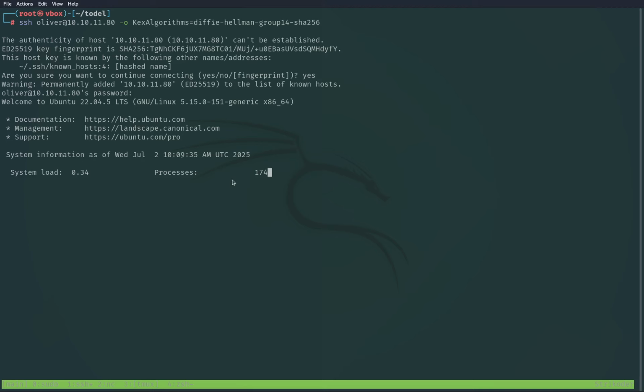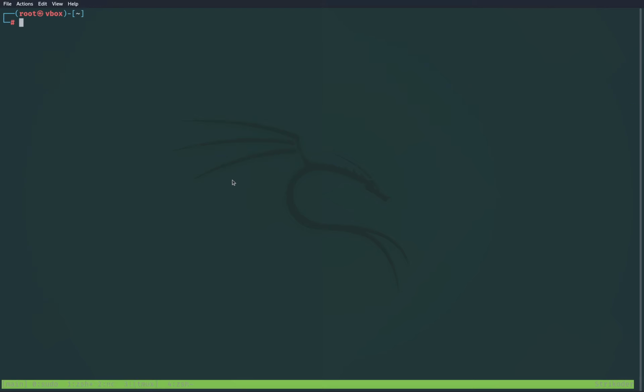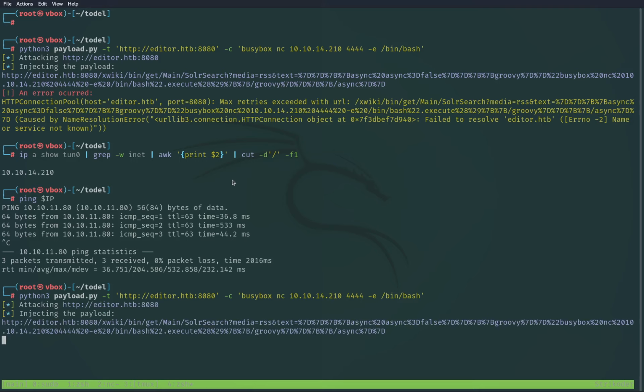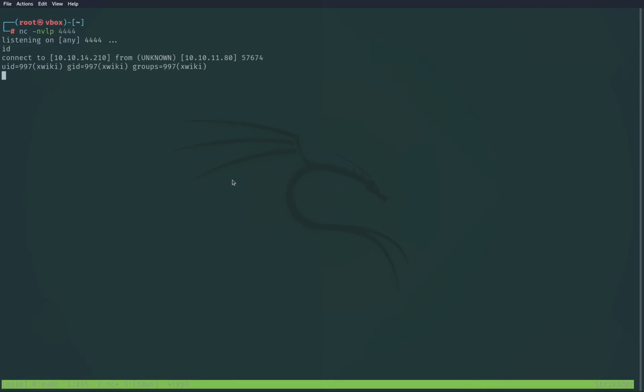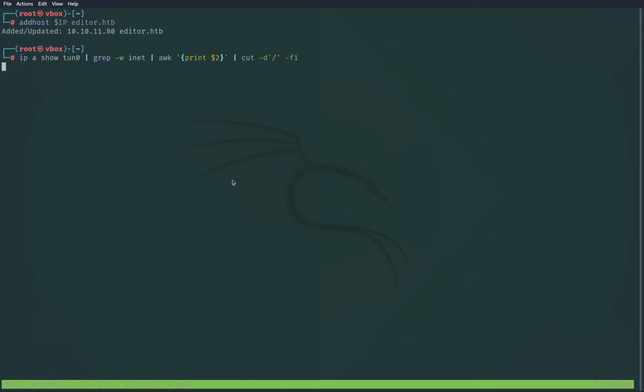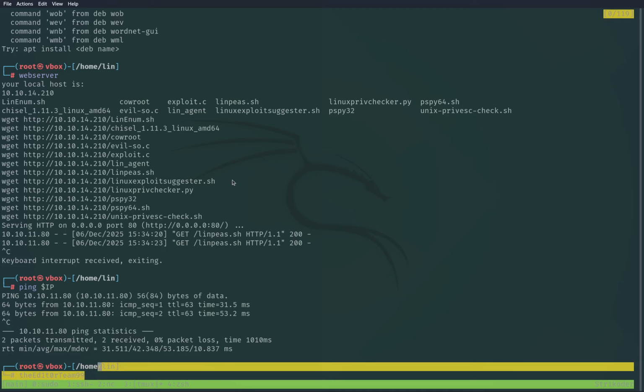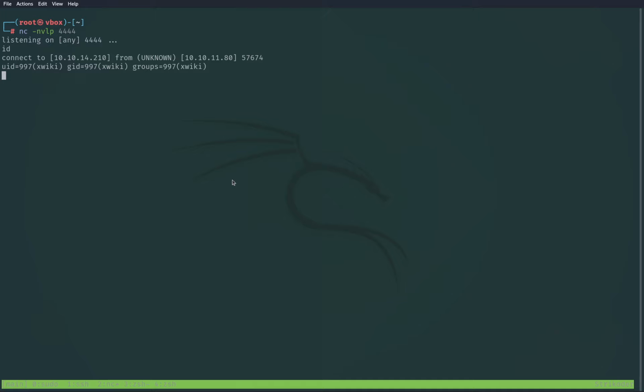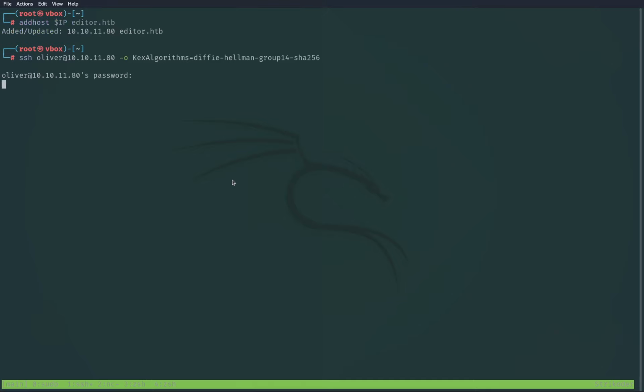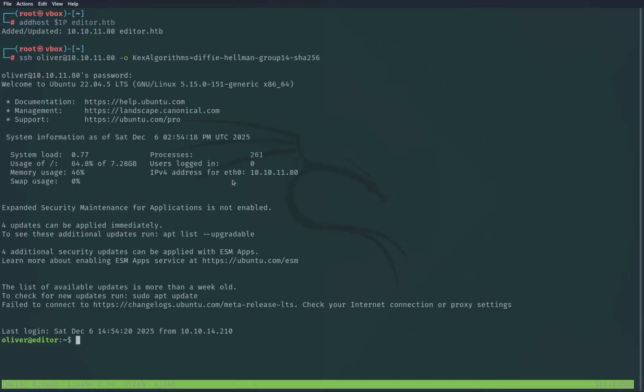It hangs again. Add host. I'm gonna add that to etc hosts again. We got a shell. Now maybe let's try SSH. Gonna copy the path. And we got a shell.